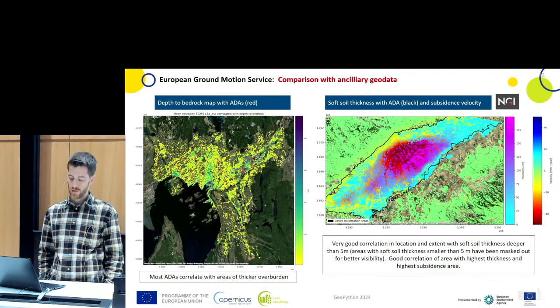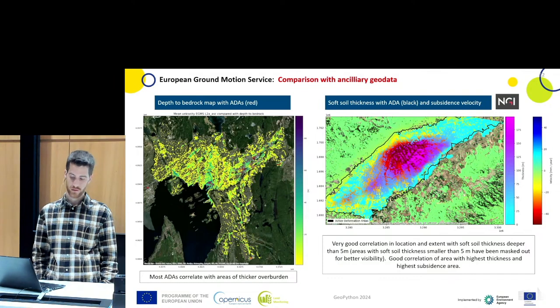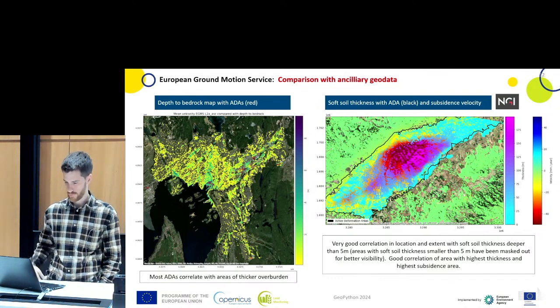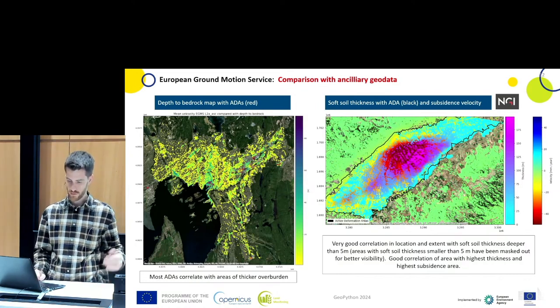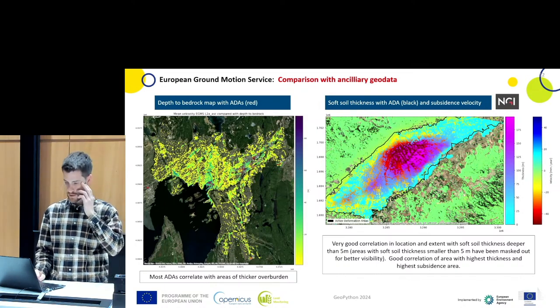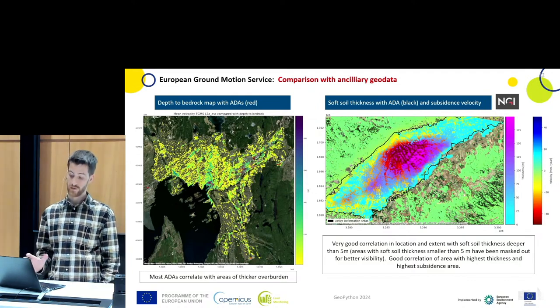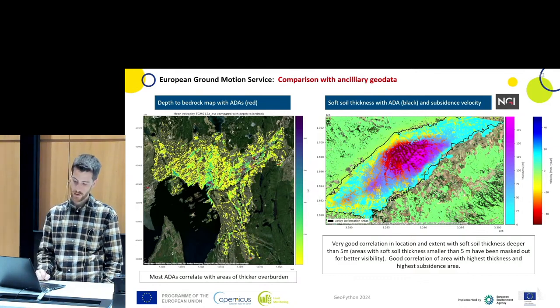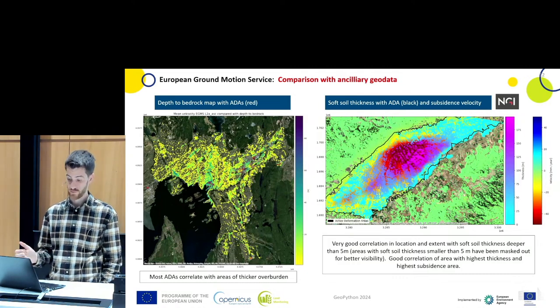Other examples are the comparison with other ancillary geodata, normally public layers coming from geological institutes. Here we have a couple of examples. One on the left is Oslo, with anthropogenic movement derived from the construction of the central station. And on the right side we have Lorca, which is a groundwater overexploitation on top of soft soils. And we see well the correlation with this geological layer, which explains where the movement is stronger.